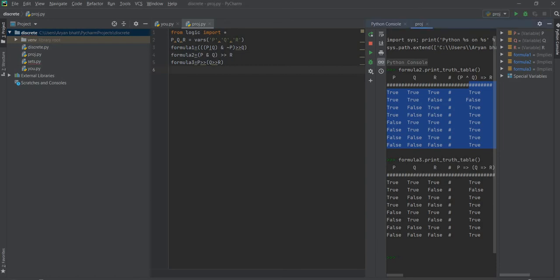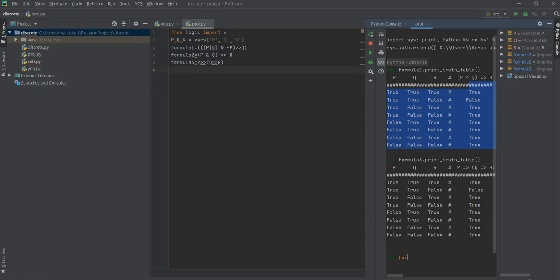So let me check whether these are tautologies or not. It is visually apparent that these are not tautologies, as one case is false here, but they are contingencies, because there is at least one true and at least one false. So let me check this.